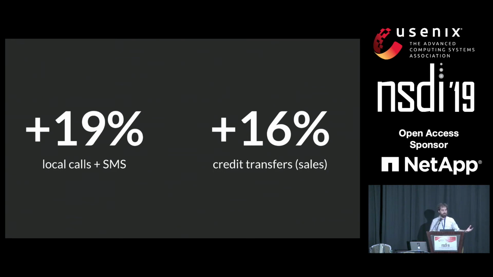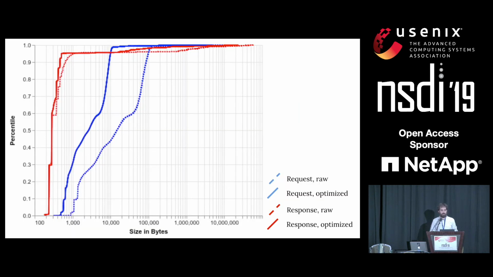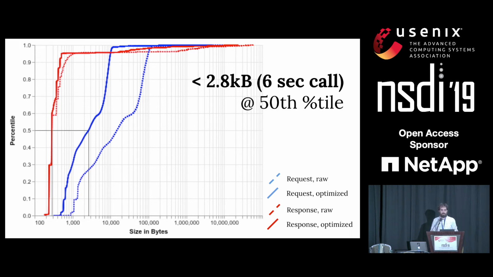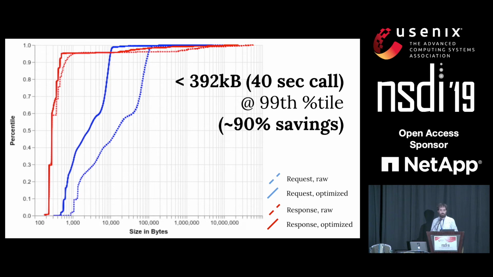Now, supporting disconnected operation has the cost of the overhead of our check-ins. So here we look at the overhead that brings in. This is a CDF showing the size of the requests and the responses. The median check-in size is less than 3 kilobytes, which is essentially negligible on our network. And while the tails are significantly larger, almost 400 kilobytes, we find that our optimization is quite effective. It reduces the total size by over 90%. And in practice, we find that this amount of overhead is still pretty manageable.